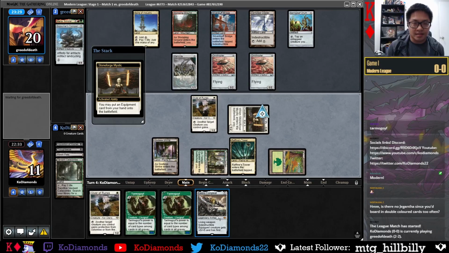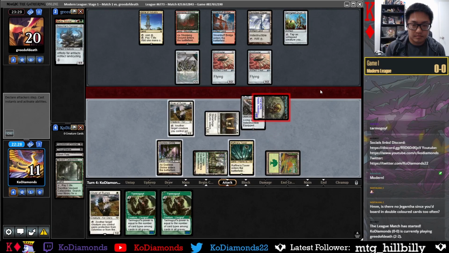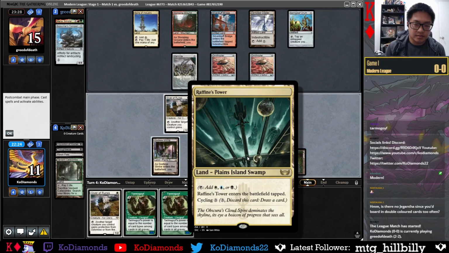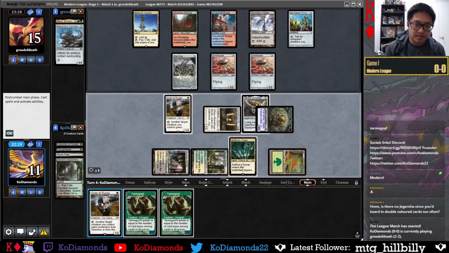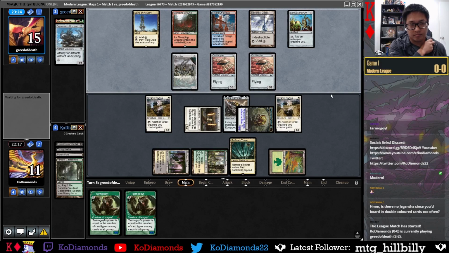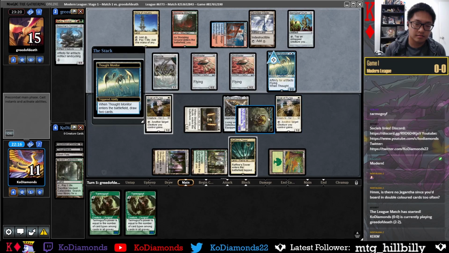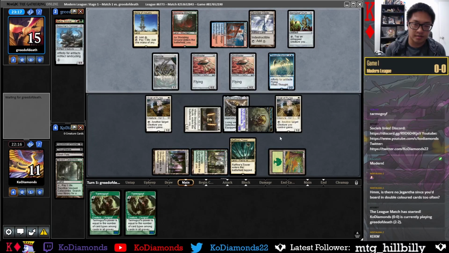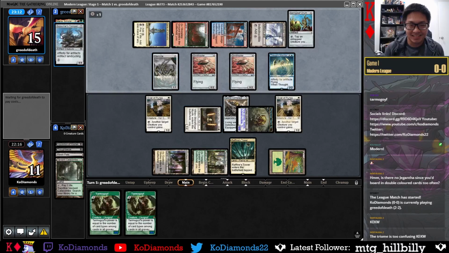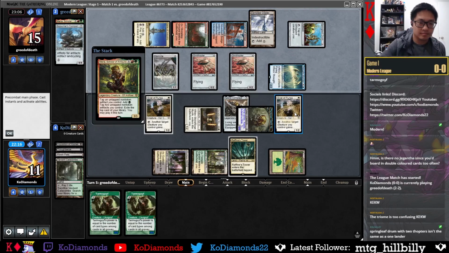I wouldn't say they started as a one-lander. I just tapped out of green. I am a dummy. Well, that's embarrassing. That's really embarrassing. I literally said that's not Sultai. That's Esper. I just did that, but whatever. Yes, this is definitely... okay.